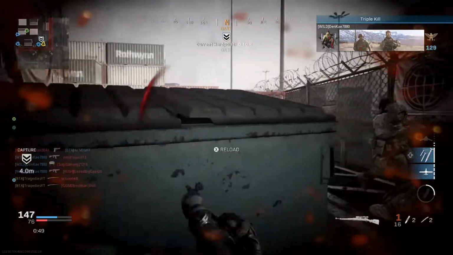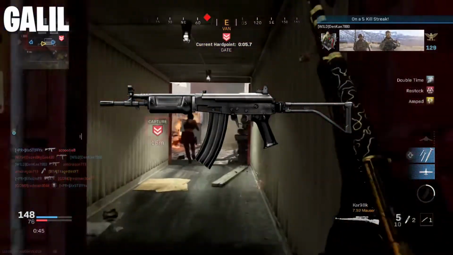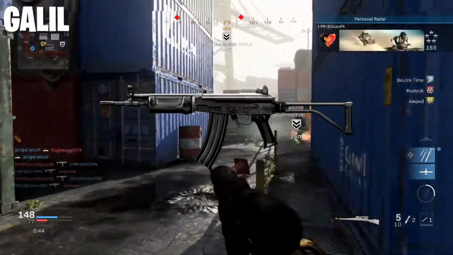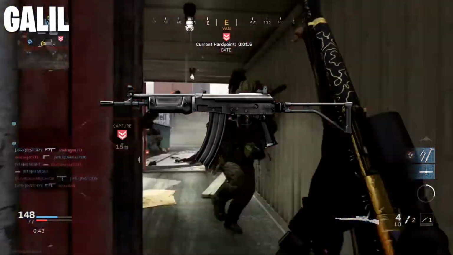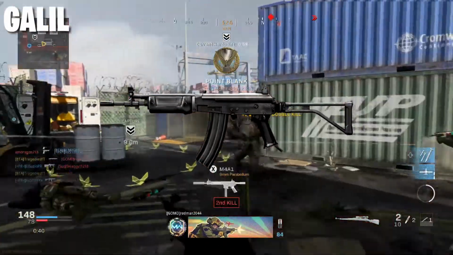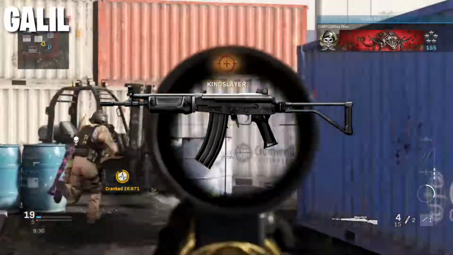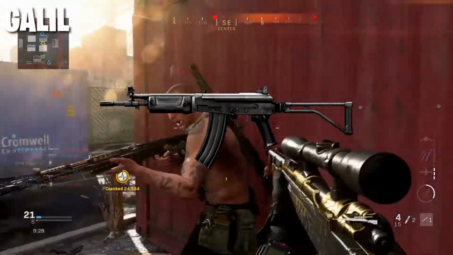So the next gun that we have is going to be the Galil. Now a lot of people thought this was actually an AK-12, I'm pretty sure, but this is not an AK-12. This is a Galil. A Galil is an Israeli AR, and it's a close relative to the current AK-47 that we have in the game right now. So this gun is also chambered in 7.62 rounds, similar to the AK that we have in the game, and this gun is also fully functional and ready to use in game.